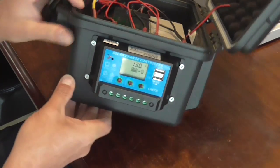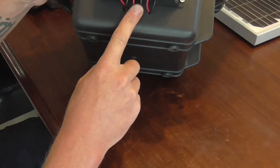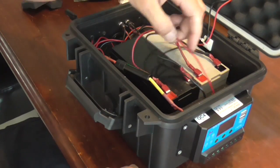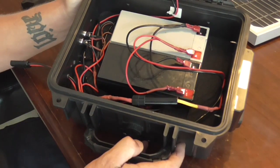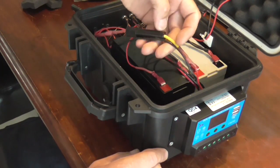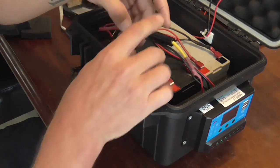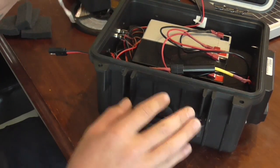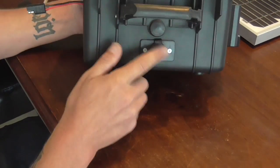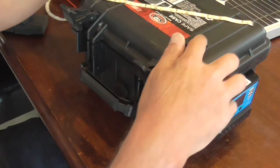Inside the box, everything runs from the charge controller. They're pretty basic to set up. There's two lines that run from your solar panel, two lines that run to your batteries, and two lines that run for anything you want to run power to. That all runs inside the box. I have two 9Ah sealed lead acid batteries inside. Then I have the power cables, and the fuse is on anything that the power is running to. That splits up between the two ports that I run my LED strip lights to. Also, the power runs down to the 12 volt cigarette lighter plug on the front of the box, and it also runs up the back and underneath to the switch and the setup for the light on top of the box.